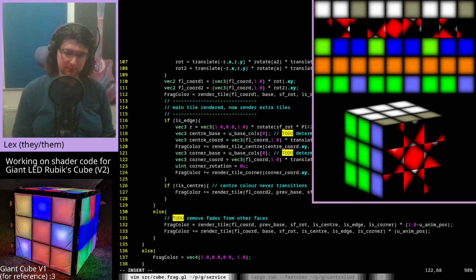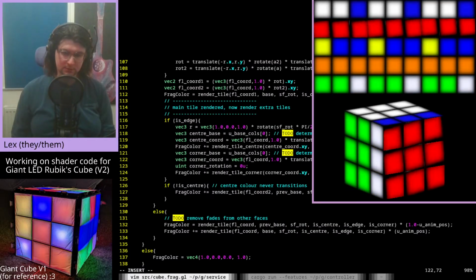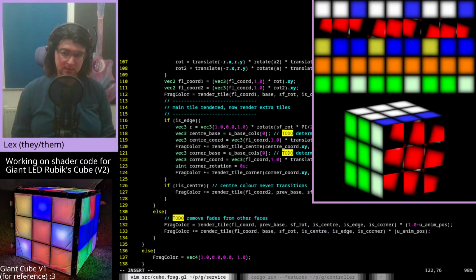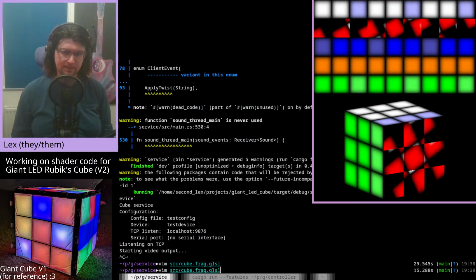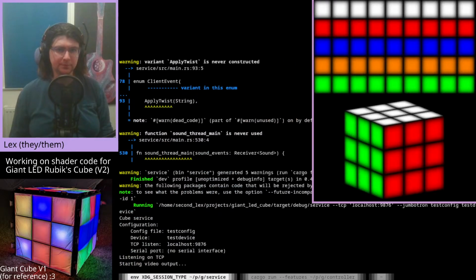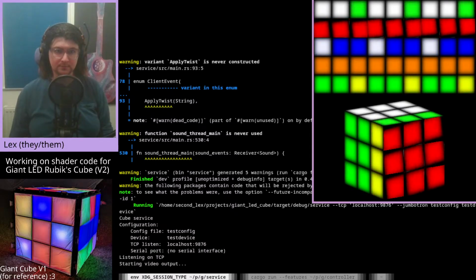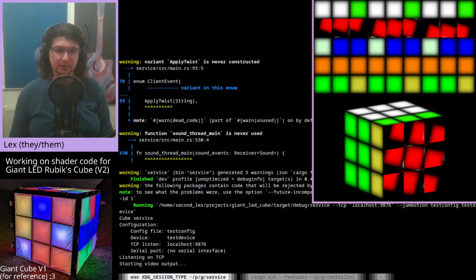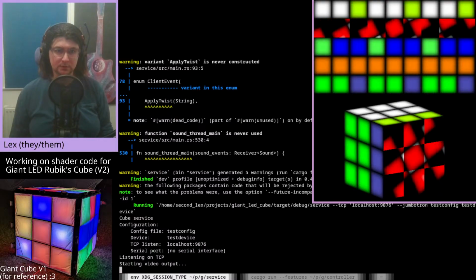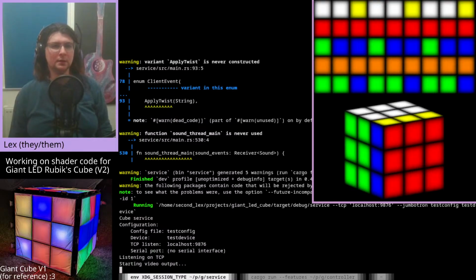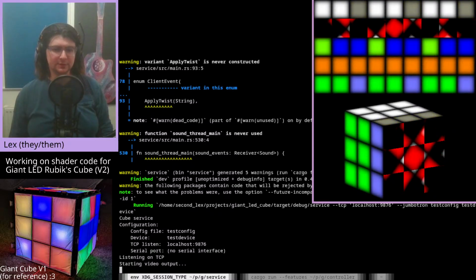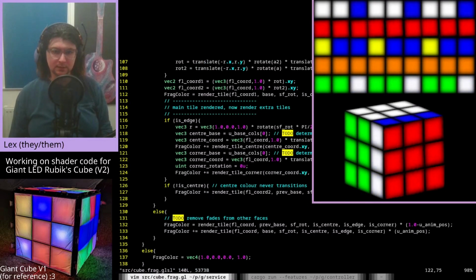So I want to do it in y by -1. So some of these might look correct. No, okay. That is in the right place, but it's not rotating properly.